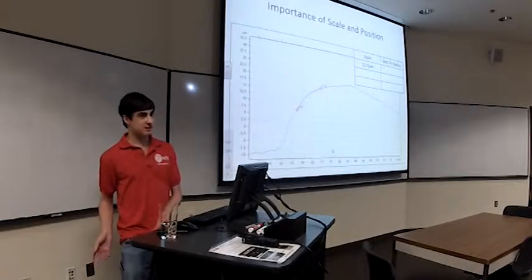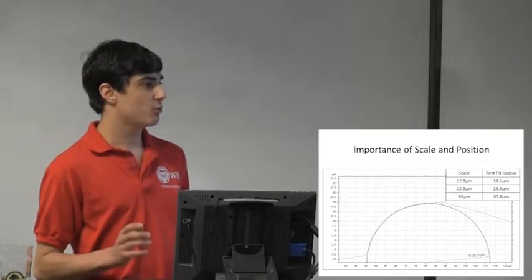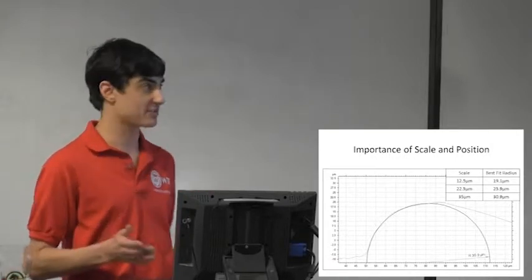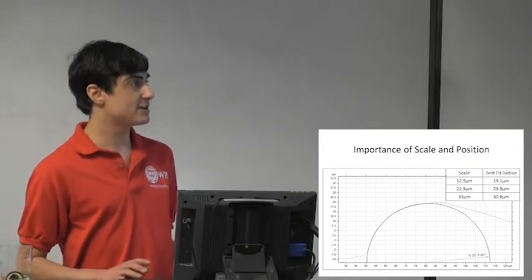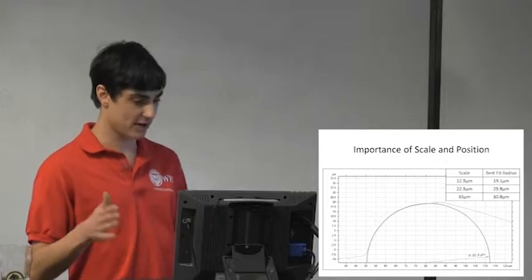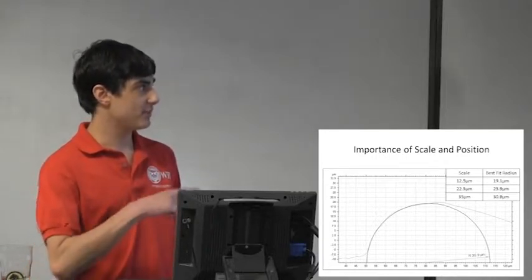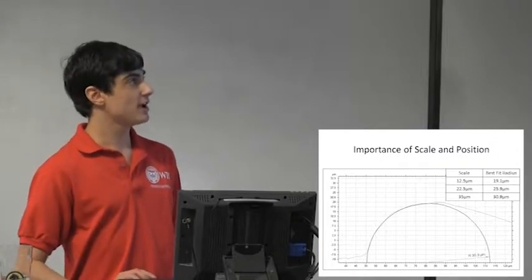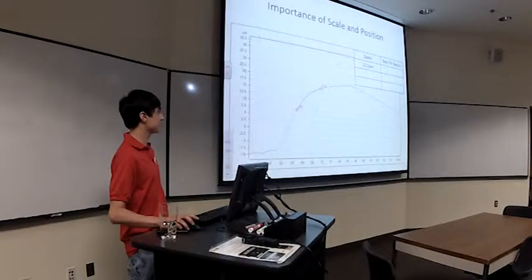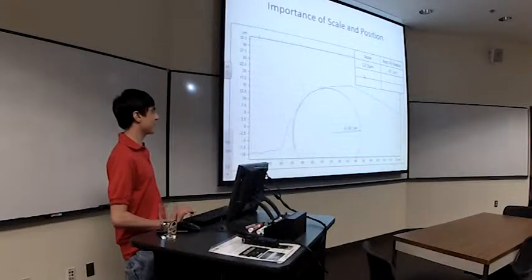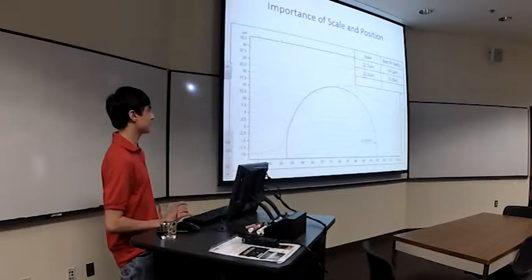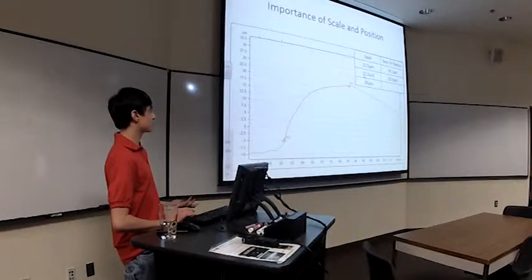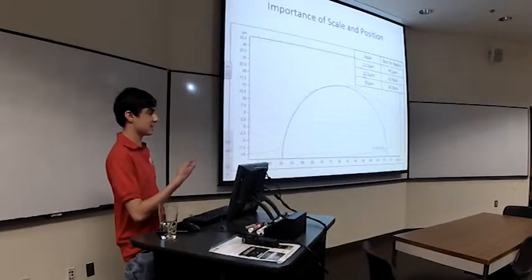One thing Professor Brown mentioned that we do in our lab a lot is we look at the influence of scale. So when you ask someone to figure out what the curvature of a surface is, you have to basically specify the scale and the position where you're looking. And you can get very different results depending on where you look and how large of an area you look at. So this is just an example. If we basically fit a curvature to the red portion, the scale, the distance in the x direction, is 12.5 micrometers, and the best fit radius you get from that is about 19.1 micrometers. If you make it so that the red area covers 22.5 micrometers, the radius changes significantly when you go to do a best fit. And even more so, as you make the scale even larger, you can see quite a significant difference in the curvature at different scales of measurement.